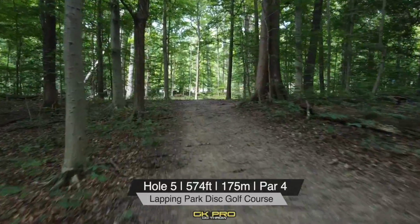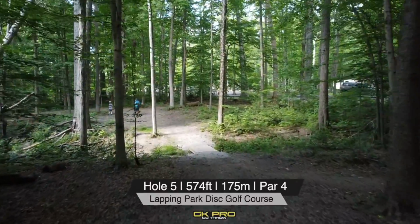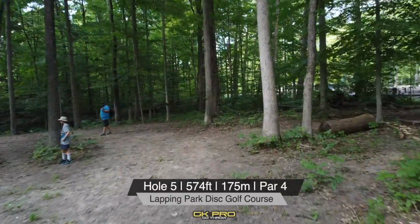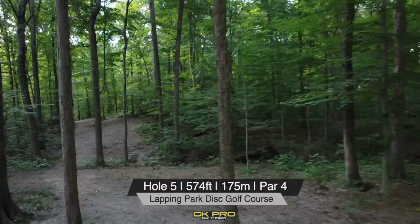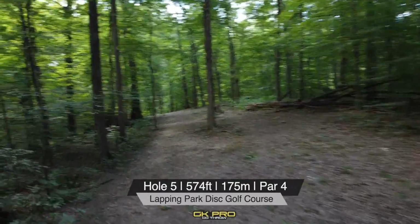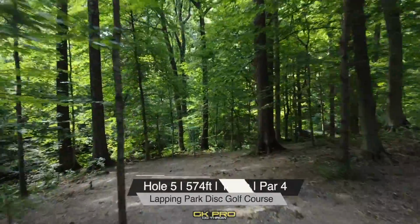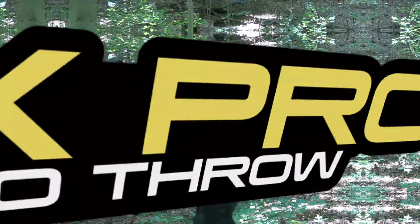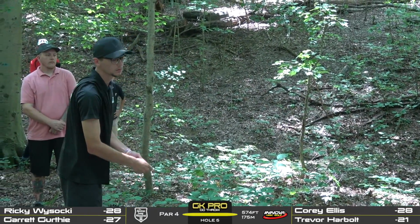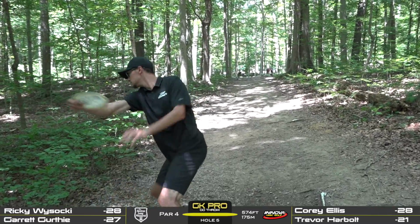All right, moving on to hole 5, another par 4, where the landing zone off of the tee is the hardest part of the hole. 574 feet, get to this point, maybe 200 feet off the tee, and then take a left. You want to land somewhere in there, left side of the fairway, or far right in the middle kind of blocks you off. You got a double fairway to get down here to the basket. But if you're off the fairway off of this tee shot, it's going to be pretty tough to get a par. Really, if you're off the fairway at all, on any shot, it makes it much more difficult.